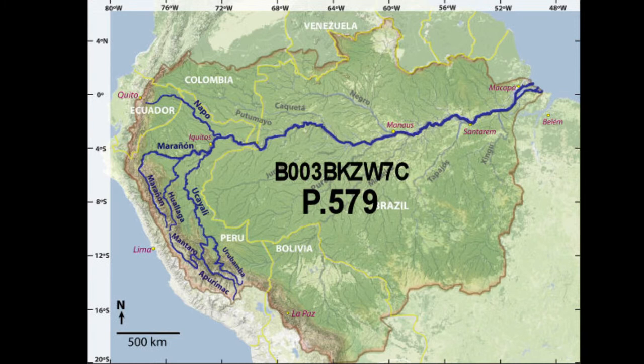So basically, that is the Amazon in South America. And if you type in that code in the search box, it brings up Stephen King's It. I can't think what that's for, but we'll have to see. She thinks her token is on page 579. I wouldn't know. You'd have to check. I'm not going to do the running around for you.